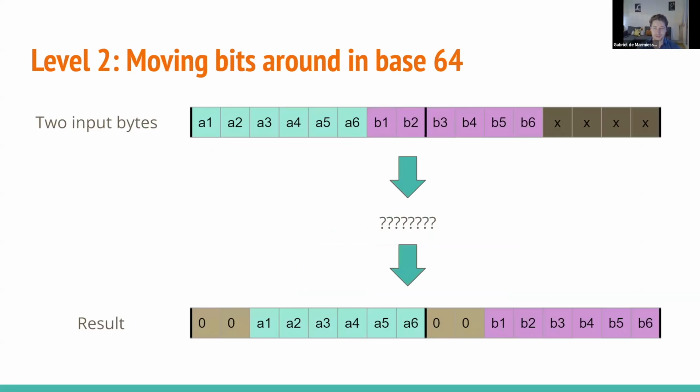Let's say, for example, let's take it up a notch and let's do something more complicated. Let's say that you have base 64, and in base 64 you have to read groups of 6 bits. When you read groups of 6 bits, it can be difficult because the group of 6 bits can be on a boundary between 2 bytes. And it can seem difficult because in the SIMD, most of the time you do operations element-wise. So that can be difficult to understand. How would you do that? How would you shift the values to put the groups of 6 bits in each byte? So we're going to see how we can do that here.